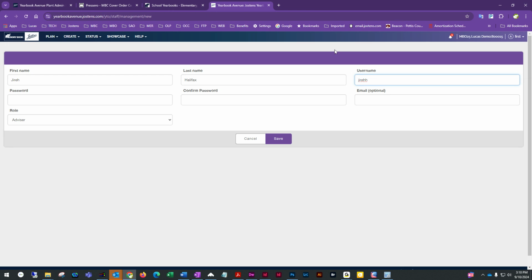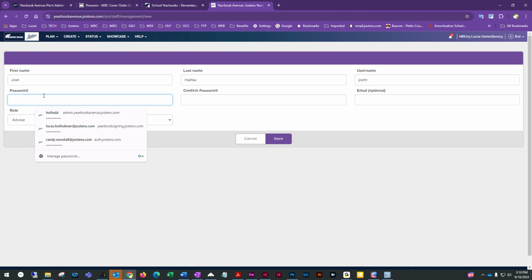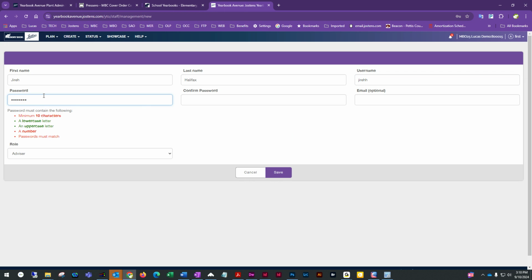We use first name and last initial because I have another here. When setting up staff logins, if you have a team of 5 or 6, you'll have to give each one their own unique username. But to keep things simple on yourself as the advisor, you are able to set them up with the same password.